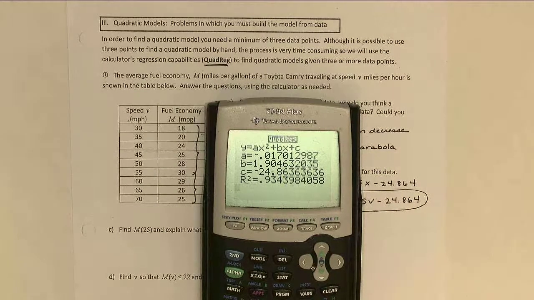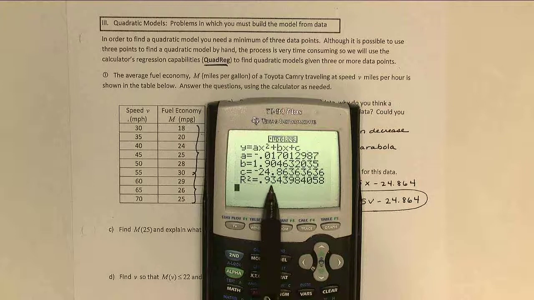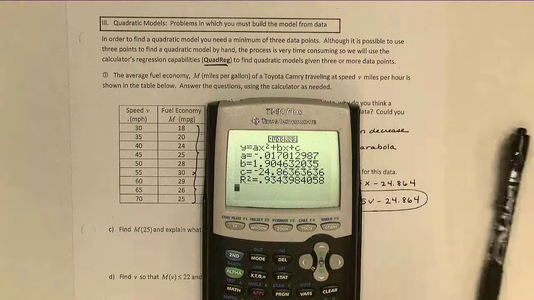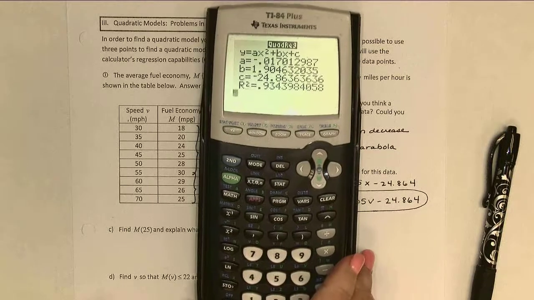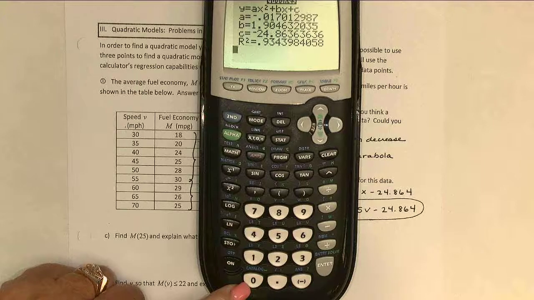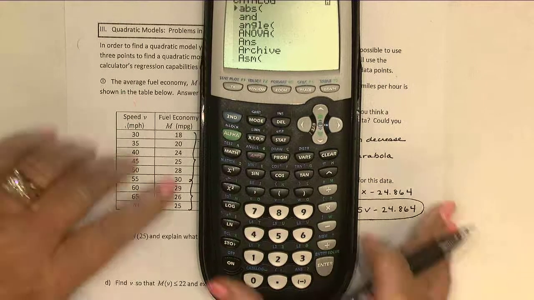Before we get done with the regression, I just wanted to mention this r squared. This is the square of what's called the correlation coefficient. The closer that is to 1, the better the model fits the data. So 0.93 is not bad. If your correlation coefficient or your r squared is not showing up, I can show you how to get it if you want it. If you go down to your calculator, go down to your catalog above the 0. So second catalog.